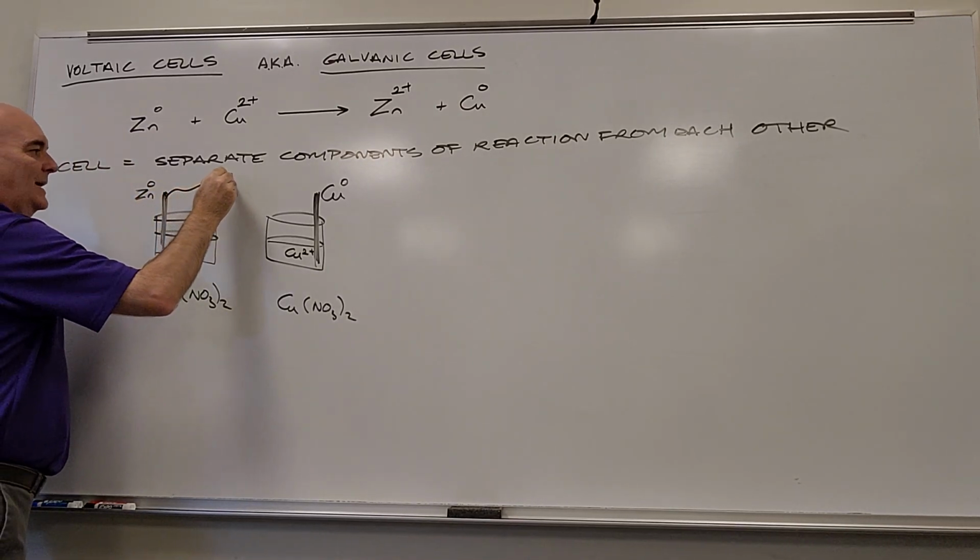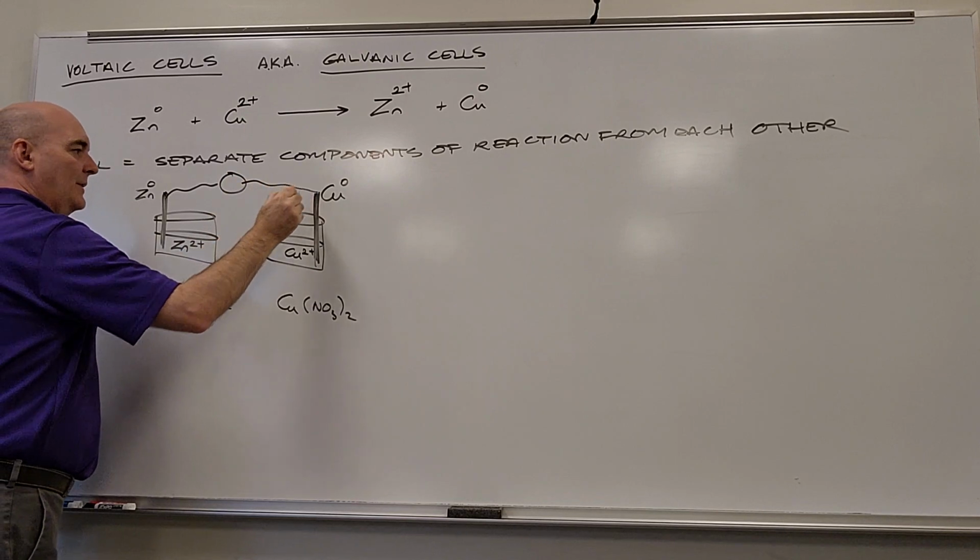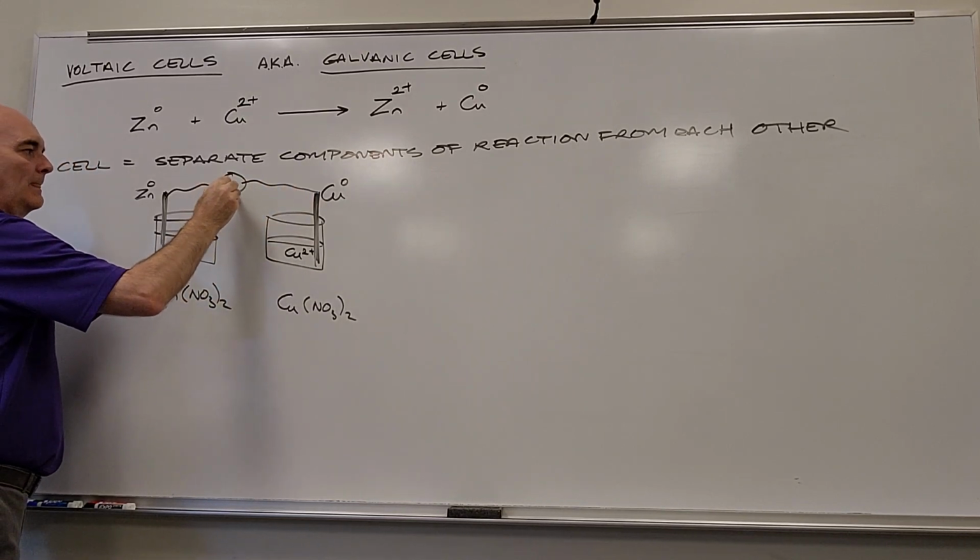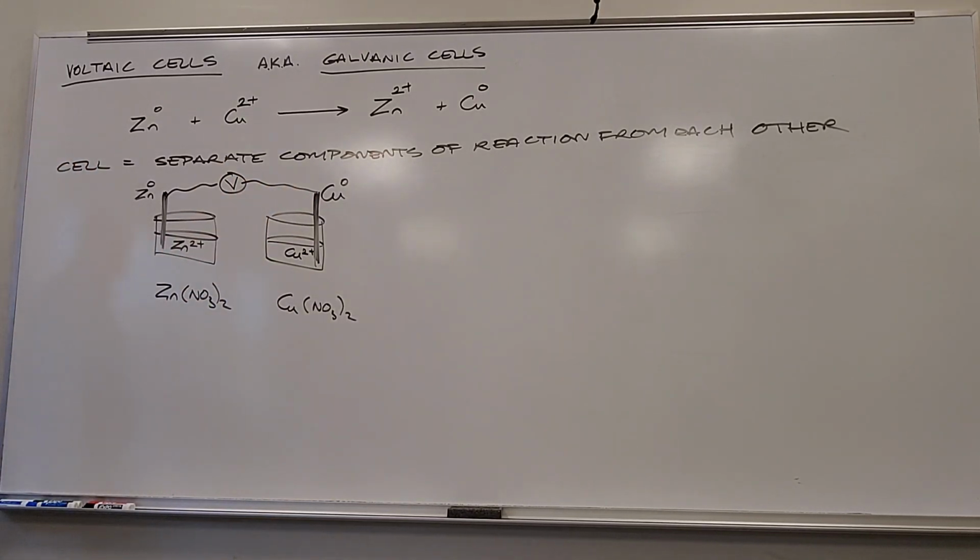And then I attach those together with a conductive wire and feed them into a voltmeter or a light bulb or a remote control for the projector. Okay. And I wait for the electrons to flow from one place to the other. But you won't find out. They will for a bit, and then they will stall because there's nothing to equilibrate them.